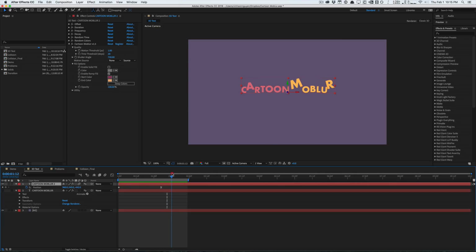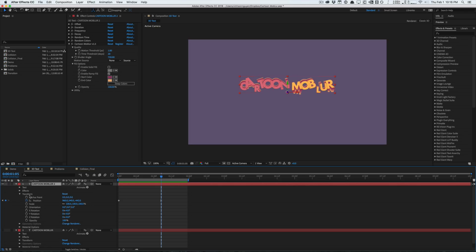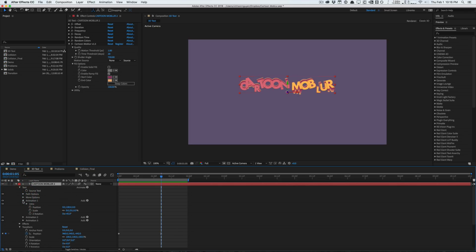So that is one of the big problems that I have with Cartoon Moblur. It's not necessarily its fault, it's by how it's designed. Basically, Cartoon Moblur reacts like actual native motion blur in After Effects. So things have to be moving in the transformation properties: position, scale, rotation, orientation. Those things have to be animated in order for you to see any sort of trail. Whereas I keep on using it as if it was more like a CC Force Motion Blur or a Real Smart Motion Blur, where it's this forced motion blur: anything that moves, it interpolates the motion and then generates trails. Because the text character animation isn't physically moving the position of the text layer, you're not going to see any trails.